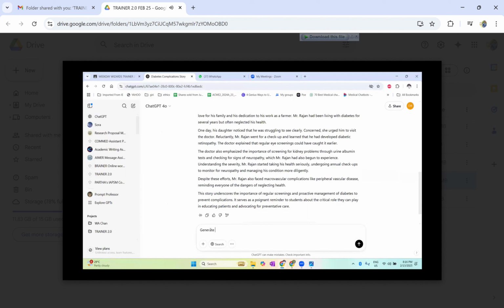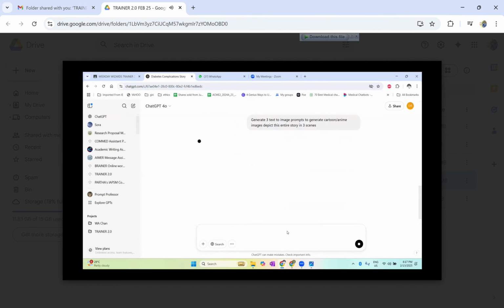Okay, I'll ask it to generate 3 text-to-image prompts to depict this entire story in 3 scenes, to generate cartoon or anime images. So it will give me 3 prompts to generate 3 scenes.